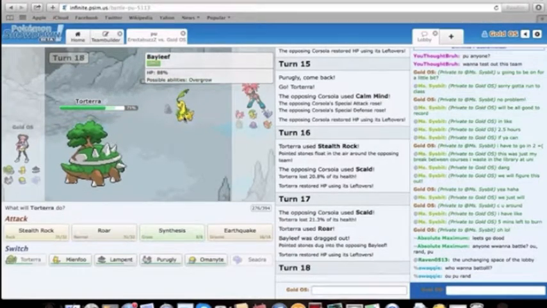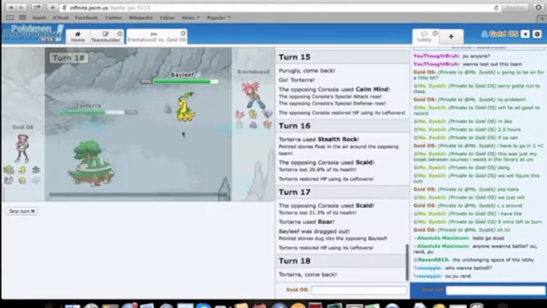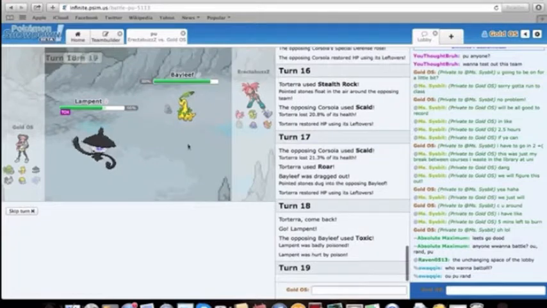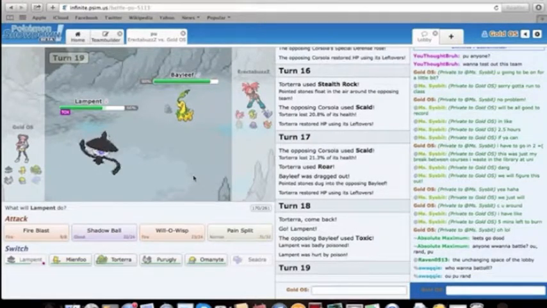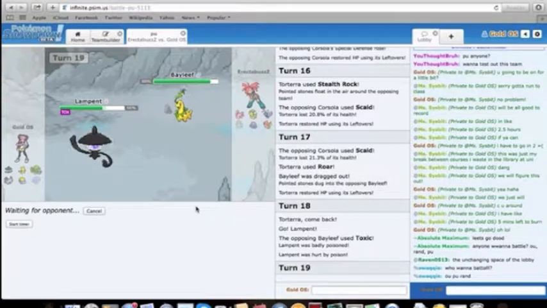I think Lampent? Yeah, let's bring in Lampent here. It does just go for that Toxic, that's what I thought. So nothing's gonna love a Fire Blast. His Monferno is pretty weak, so let's just go for the Fire Blast now. And whatever he brings in takes Rocks plus Fire Blast, so... Or his Corsola would take it fine, but I don't think he's gonna bring that in. He might, and, well, that would be a pretty good switch for him, actually.